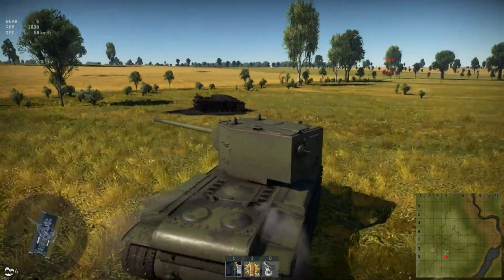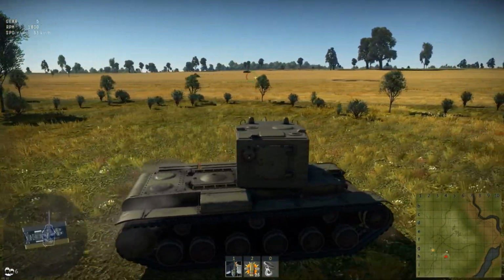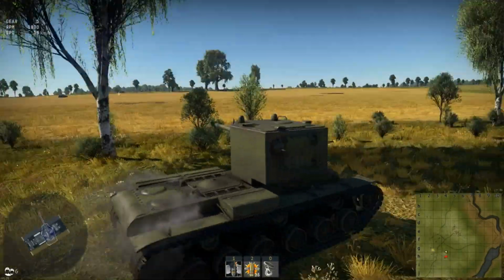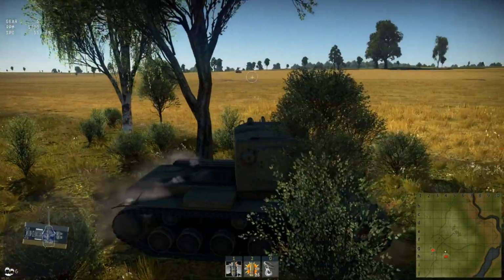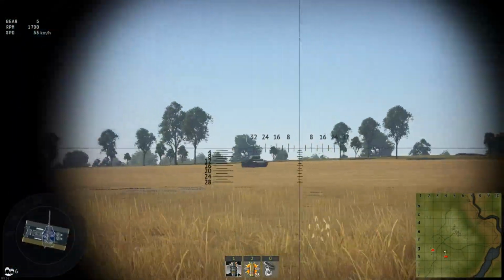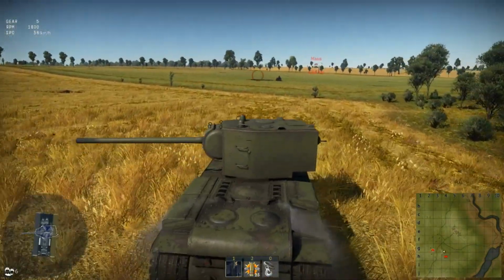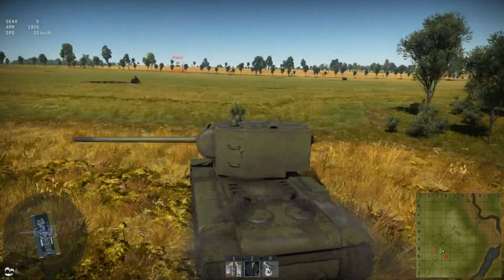This is kind of flat terrain. 36 miles per hour, or kilometers per hour, we are in Europe after all. 36 kilometers per hour, ain't that bad. It's not Tiger speed, not even Tiger 1 speed, but it ain't that bad. Okay, you know what, screw him. It's not our job to kill him. Except that it is. He gets to survive for now.